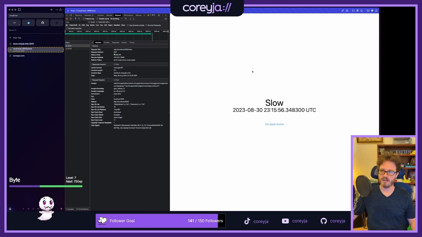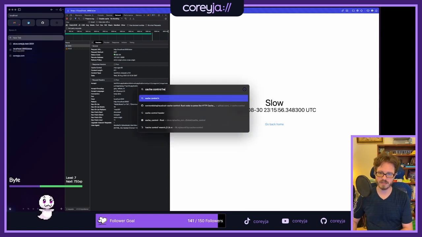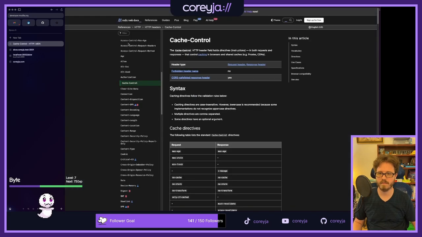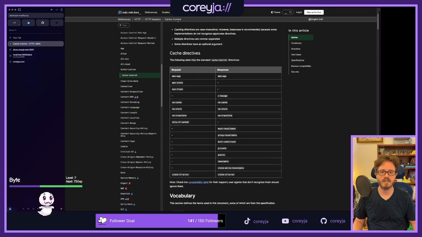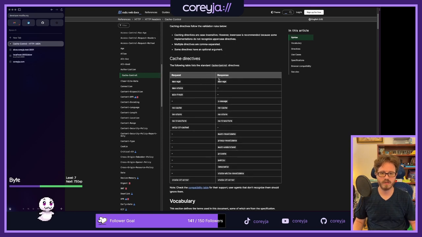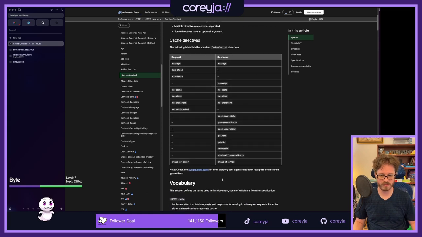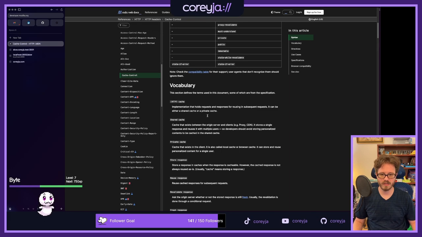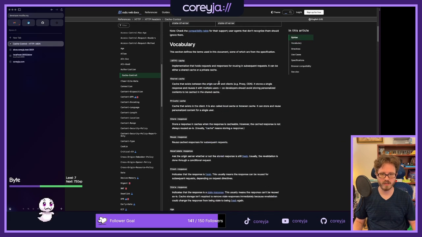Okay. Is there anything else that I need to make that work, in a request or in a response header? No-cache, no-store, no-transform. We might want to look at those eventually. Must-revalidate, private, public, immutable, stale. Okay, yeah, so I think max-age alone is enough to get started. Ooh, and this is going to be good. Let's read through this vocabulary document quick to get some of the terms down.